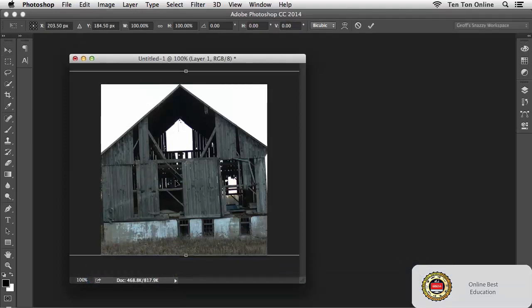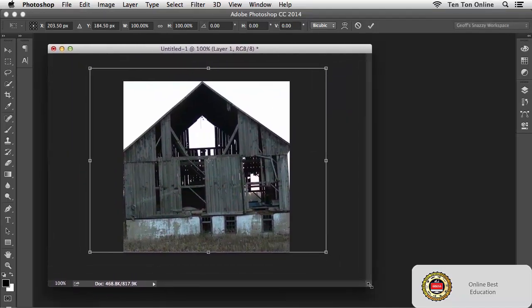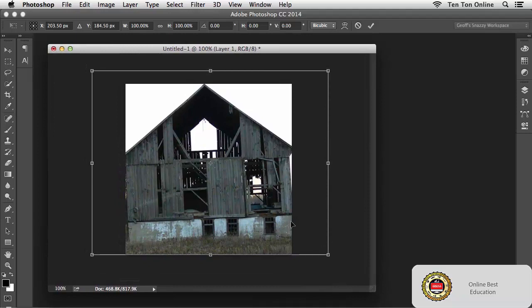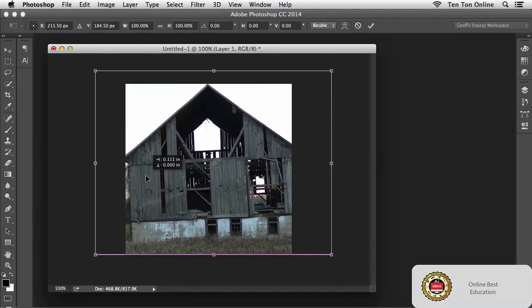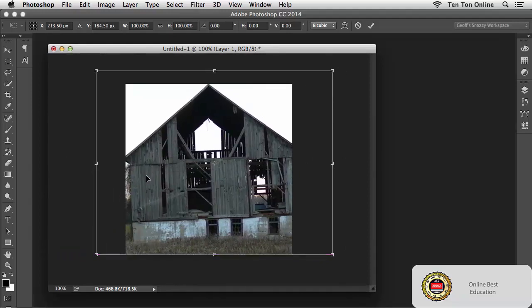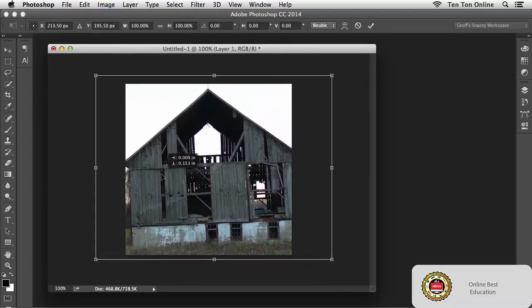Okay? Now when I choose free transform, notice that I get some lines appearing inside my image, but they're kind of running off the edges and so on. What happens here, and let me just scale out the size of my document window, is the original photo, the barn, is falling off the edges of the new document. He's still there, by the way. He's not lost. There's still image in there. It's just not appearing inside the document window at this time. Okay? So, as you can see with the free transform, I can drag my image around inside this new document window.